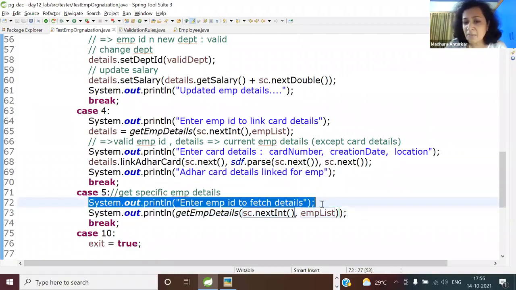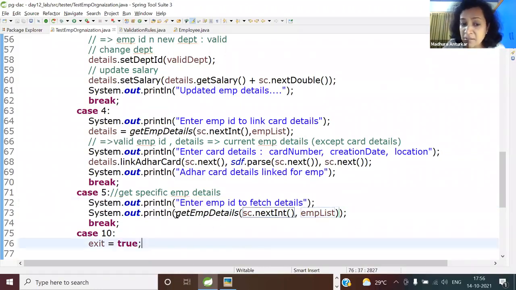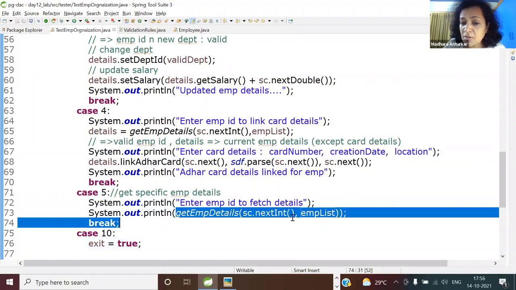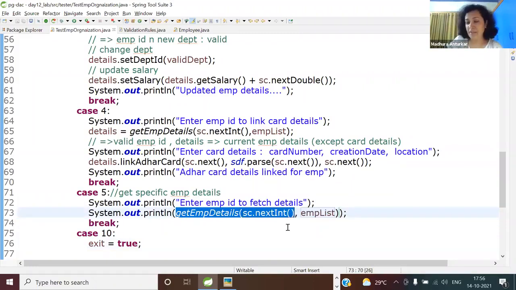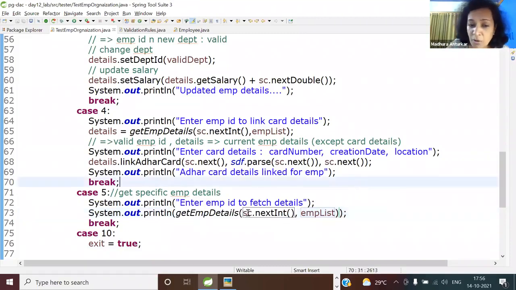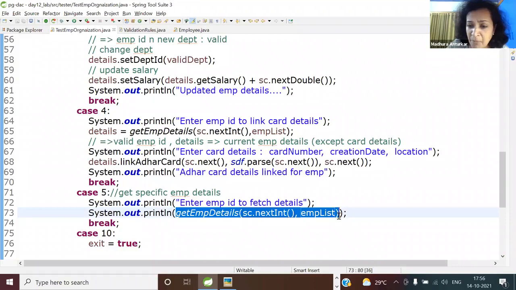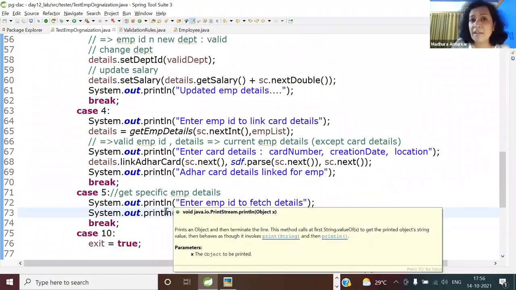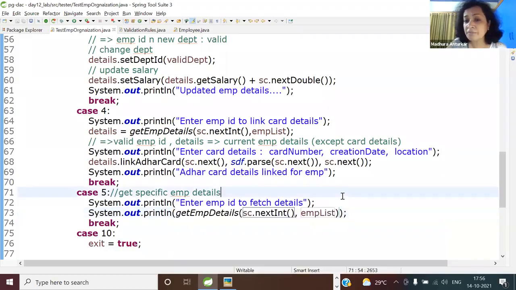First line is easy, prompting the user to get the employee ID. Now see, go from inner to outer. So you are giving the integer ID, employee ID. In case employee ID is found, what is this method going to return? The employee reference. And when you call println, its toString will get called and display the output.